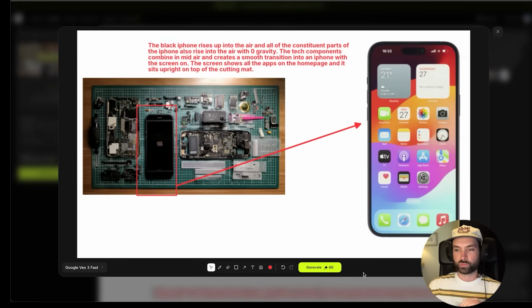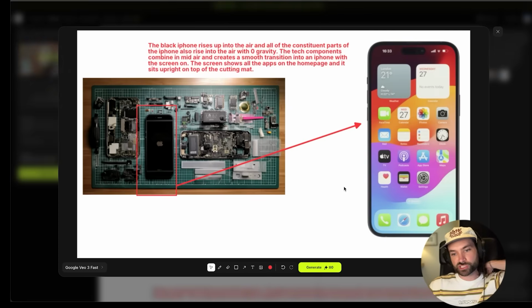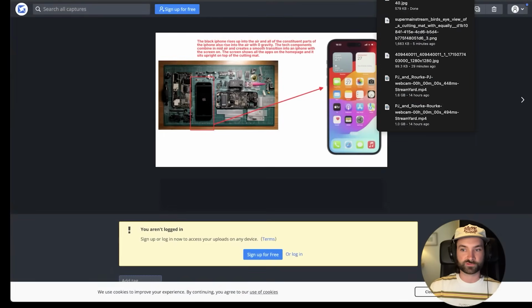Right? What's interesting, and I wish they allowed you to do this as well, is that if they allowed us to download this image, because I've used all my credits for the month on Higgsfield, which is really frustrating. But what I could do is just take a screenshot of this. Hopefully they'll add a feature where you can just download this annotated image, and then you could take this annotated image and bring it straight to Google Veo, for example.